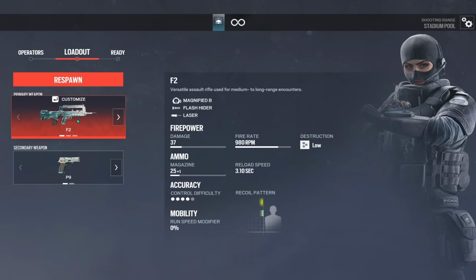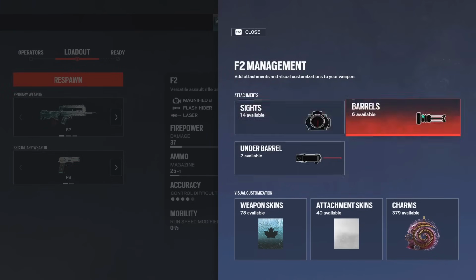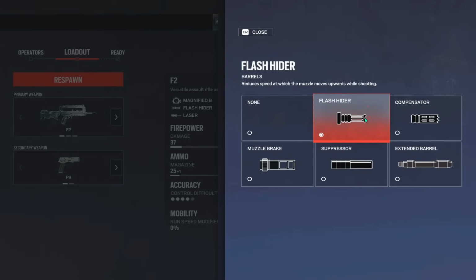Then we have Twitch. Twitch F2, a gun that most of you guys play. You want to run flash hider, okay? Why? Because Twitch obviously has a lot of recoil. So again, we talked about this before. Flash hider gives you a better recoil.